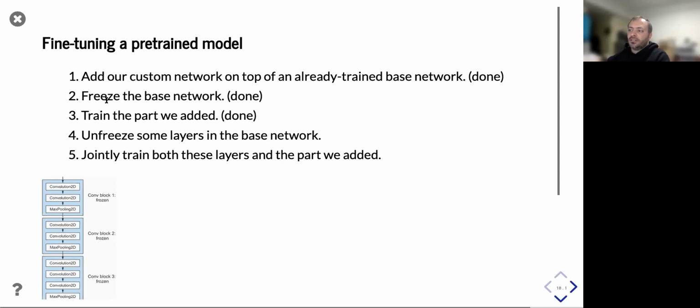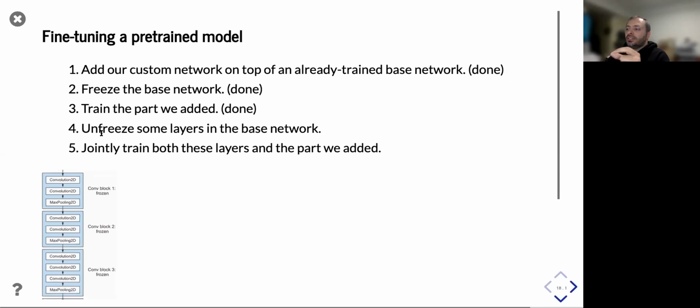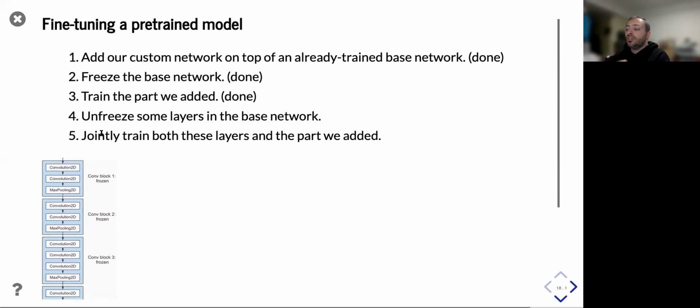Then we will freeze this base network. We already did it with trainable equal false. Then we will train the part that we added, so the classifier part with the two dense layers. We already did this. And the next step is to unfreeze some of the layers and jointly train both the unfrozen layers and the classifier.